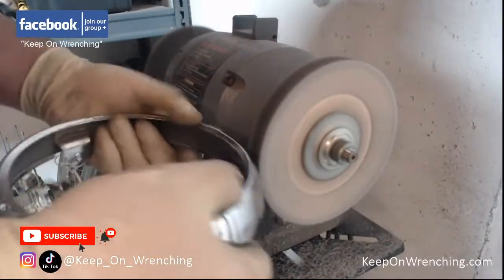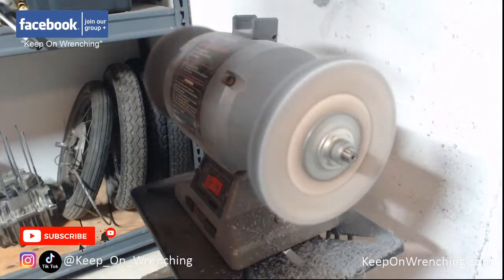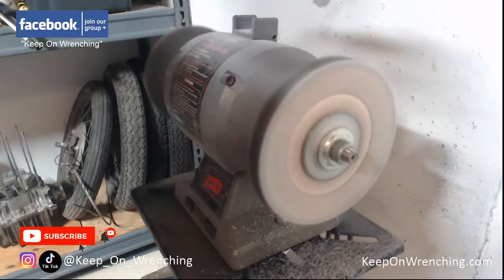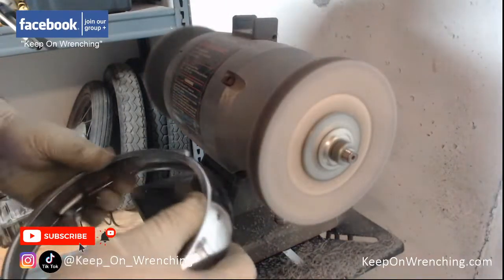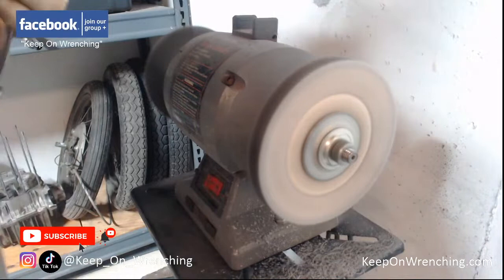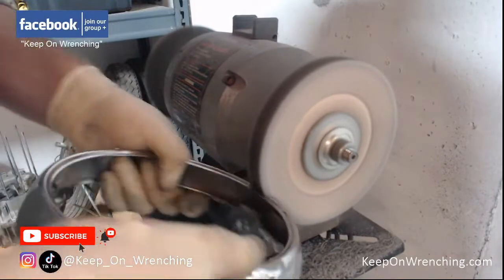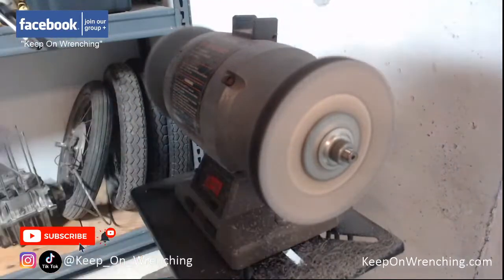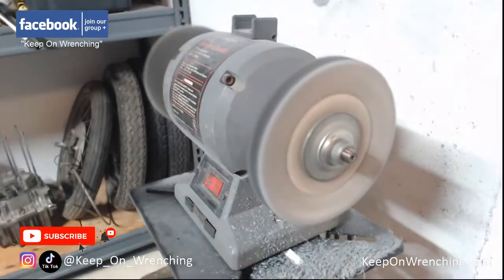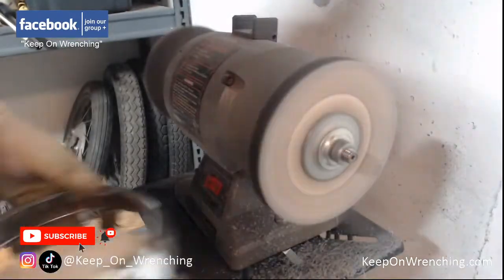It still has a little bit of a patina. Let's see, trying to look at the part here. Yeah, it's gonna be perfect. It's gonna be beautiful, man. I was thinking about doing a little bit of chicken wire mesh or something on there. Instead of the tape, maybe do some chicken wire mesh on the inside. That'd be kind of fun.